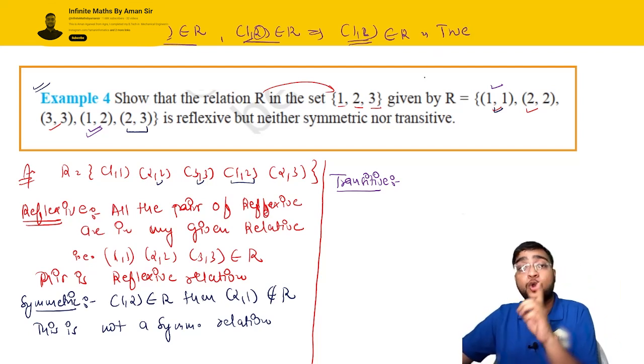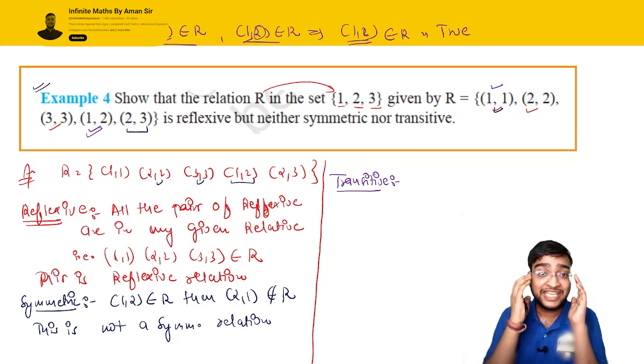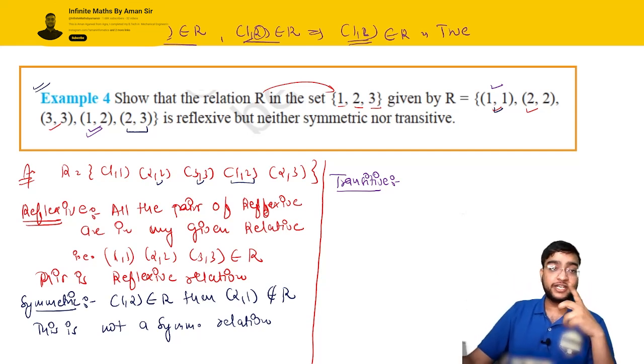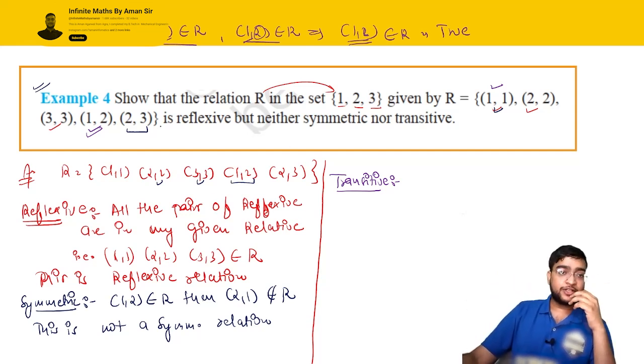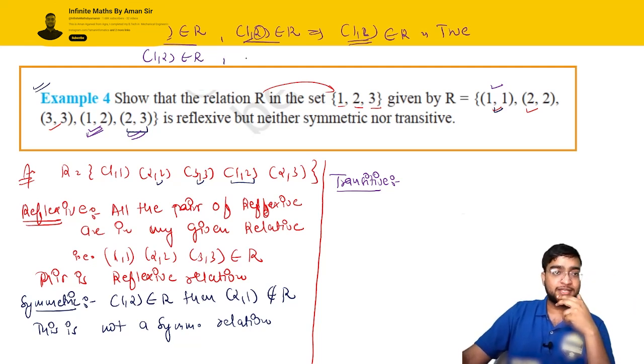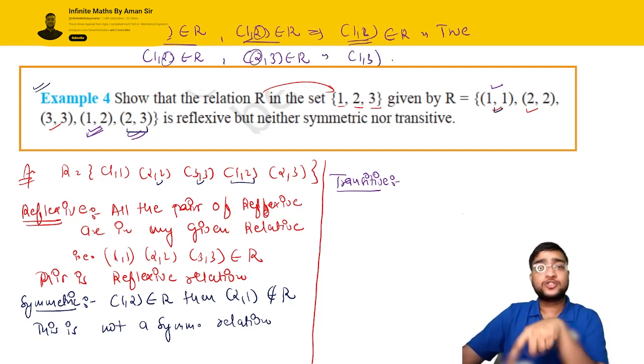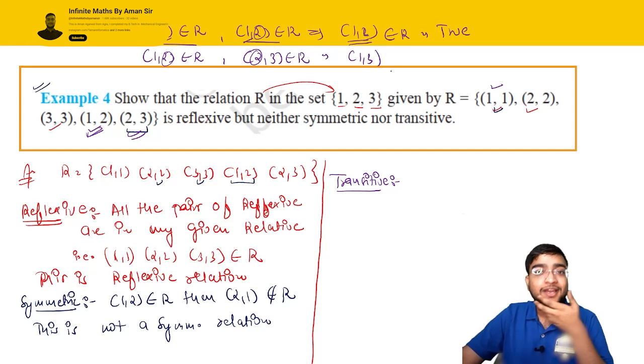I can say no. You must be aware and try to find, with keen eyes, the false condition here. Okay, let's find the false condition. Let's say these two examples. Let's say I take 1 comma 2 as belonging to my relation, and I take 2 comma 3 as in my relation. The 2 and 2 are the same, and ultimately what I'm saying is 1 comma 3 should also be in my relation. Is my 1 comma 3 in my relation?